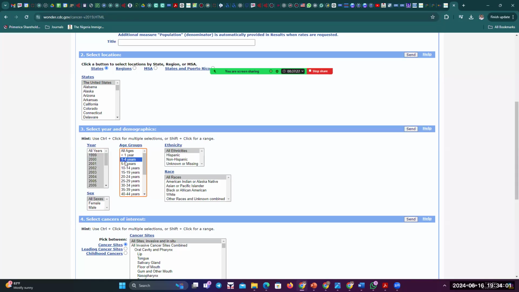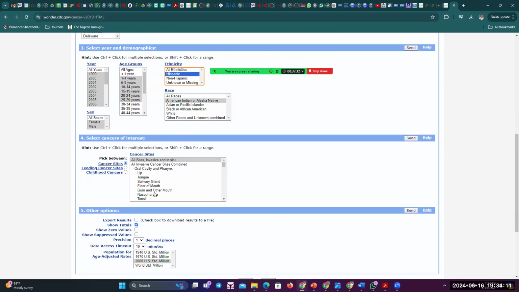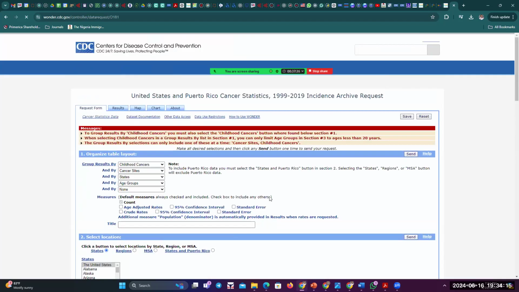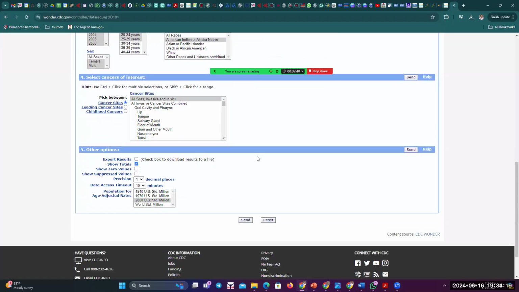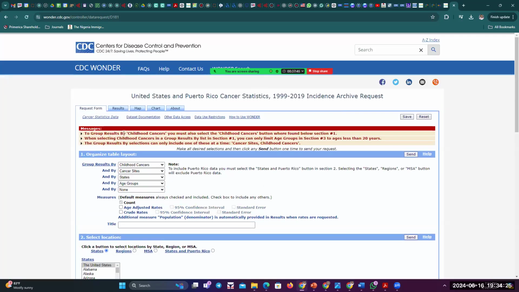Same thing with this one, right? So just some basic computer skills. You may also know I need this for both male and female, and then what age group and whatnot. And I keep going down, just keep following the whole thing. At the end of the day, you're going to send the request, and it's going to generate the actual data file for you. Once it generates the data file, for age group, cancer, you must also select childhood.